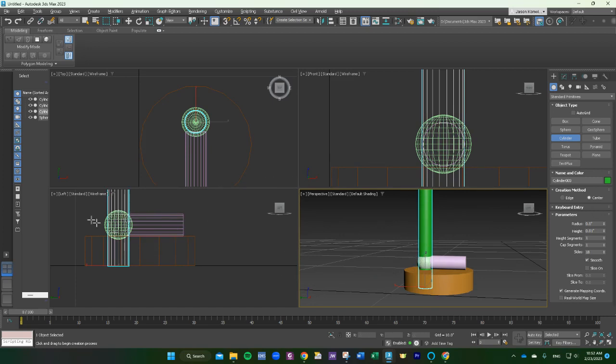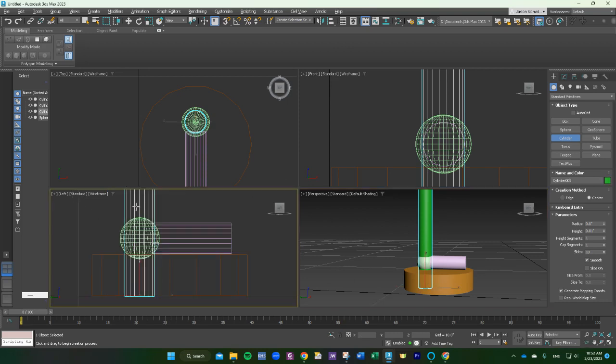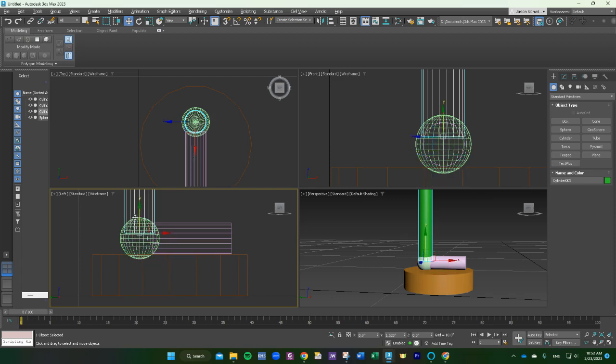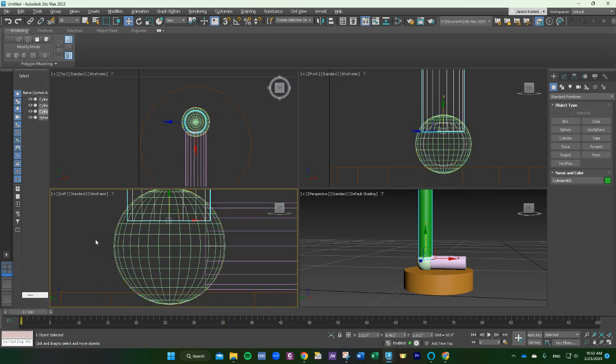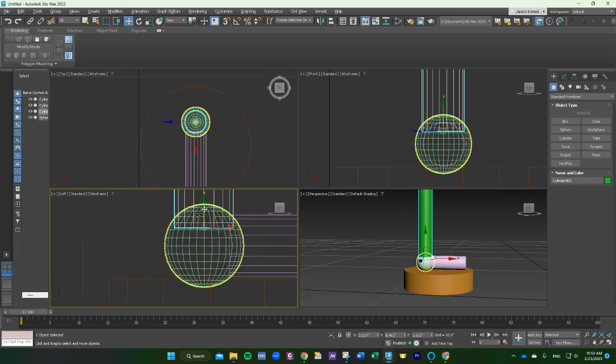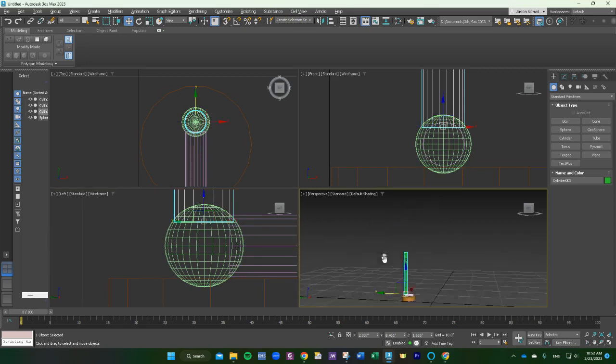So I'm not going to move this in this view. I want to move it in my left view. So come over here, grab my move tool. We're going to slide this up as well, and we want it to be inside of the cylinder so that the whole thing is just ready to touch off on there. Okay, does that make sense? I'm not worried about it being straight up and down. We will get back to that in a few minutes.